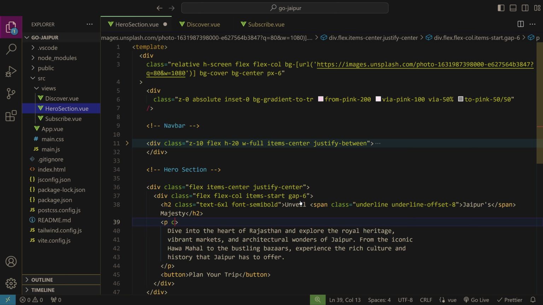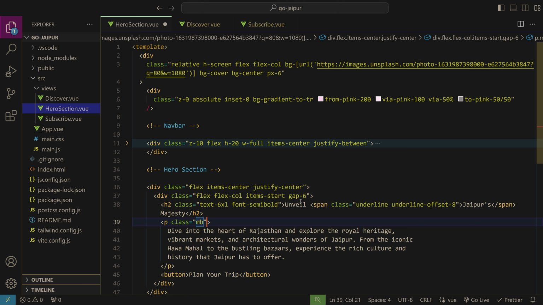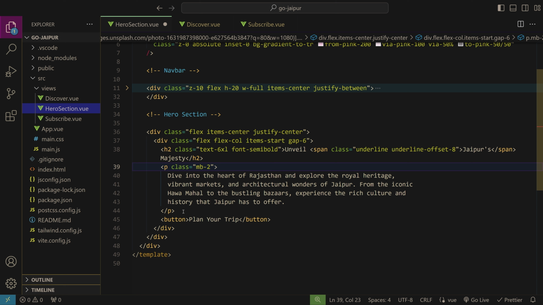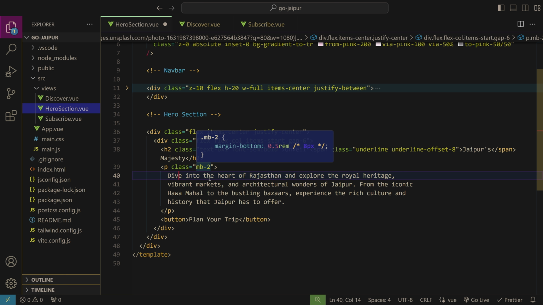And for the paragraph, we'll add some extra margin in the bottom so that there is more space between the CTA and paragraph than heading and this. There are some concepts in UI UX design.